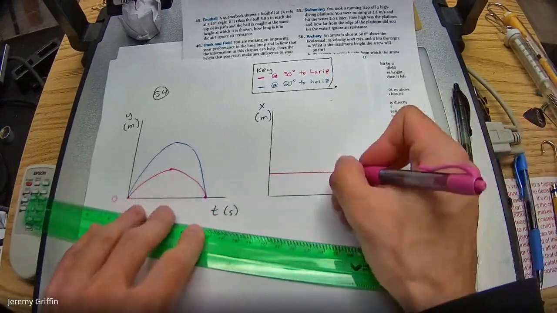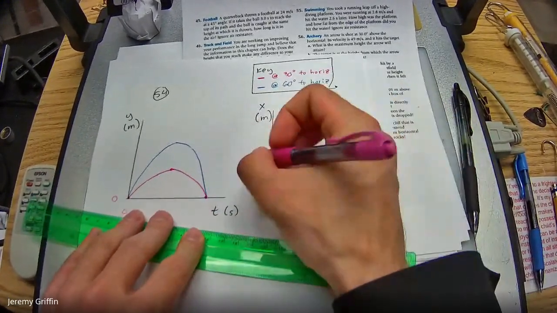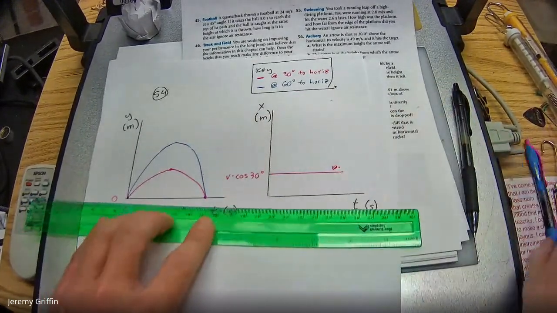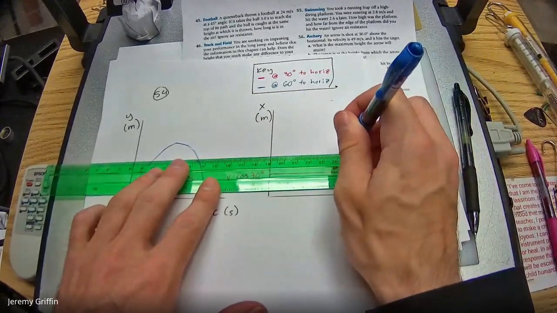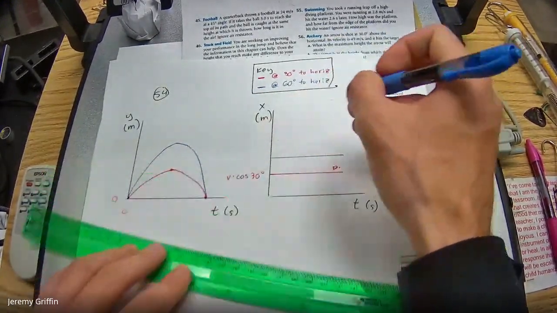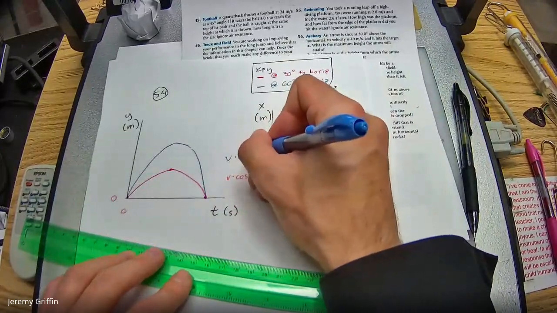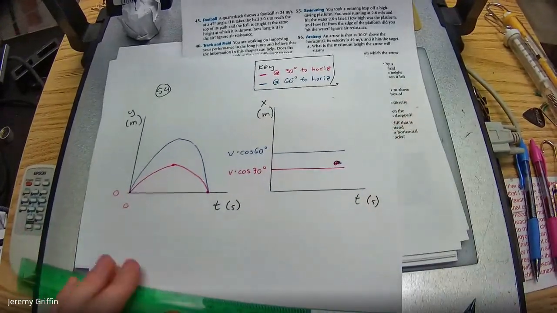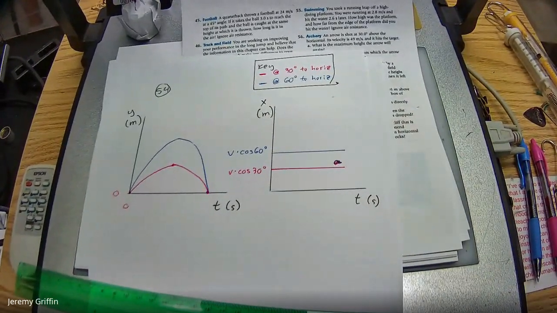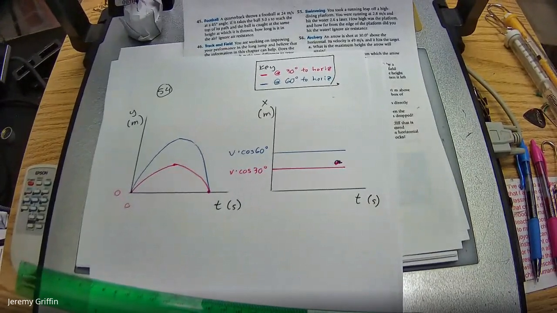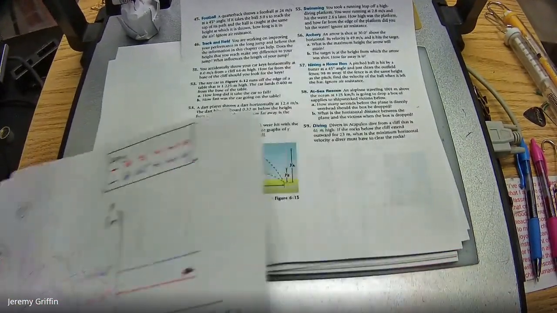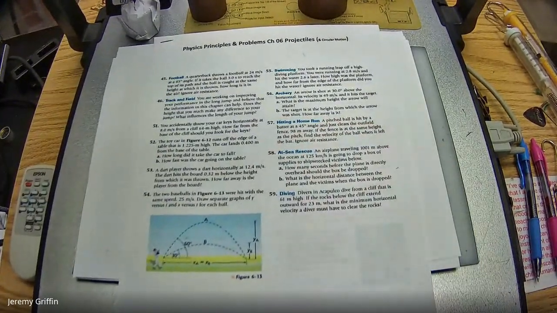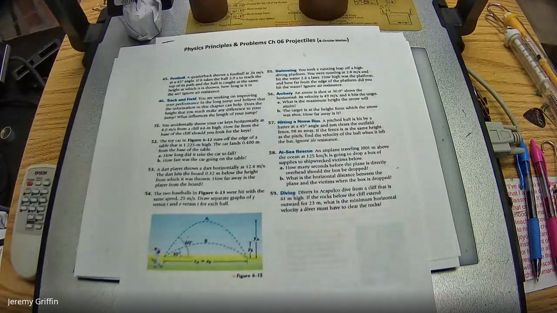So this would be v times cosine of 30 degrees. And then for the one that's hit at 60 degrees, similar idea, up here, I call this v times cosine of 60 degrees for that value. There you go. That's the answer to that one. Those two graphs. Any questions about those graphs? Why they would look like that? Like you guys see here, there's a bunch of other review problems. I've recorded those in other videos, so you guys can check those out too if you want to see some of those other solutions.